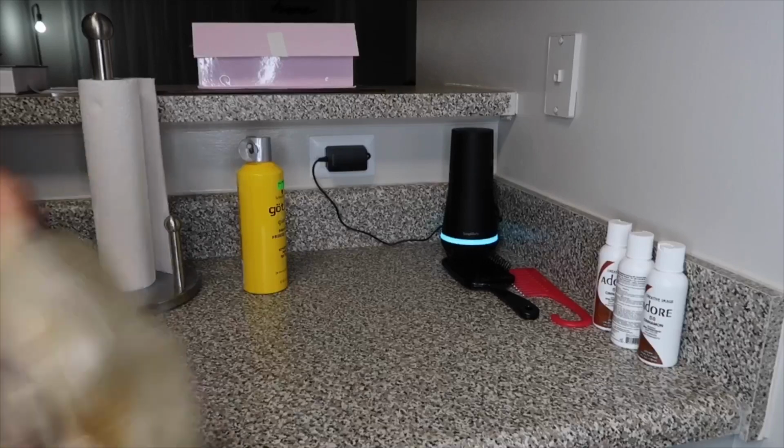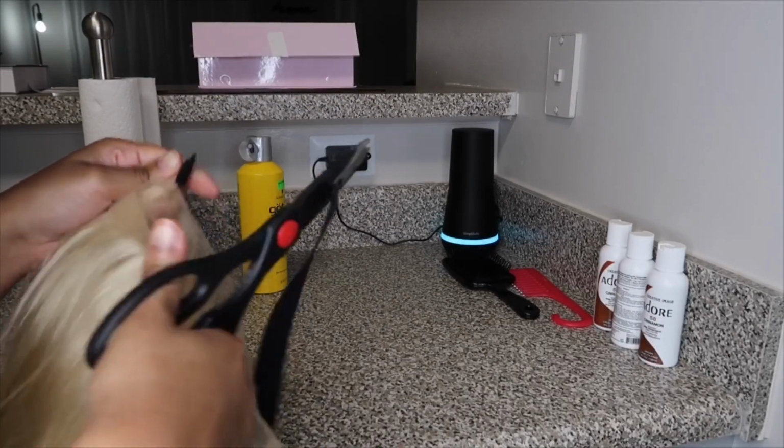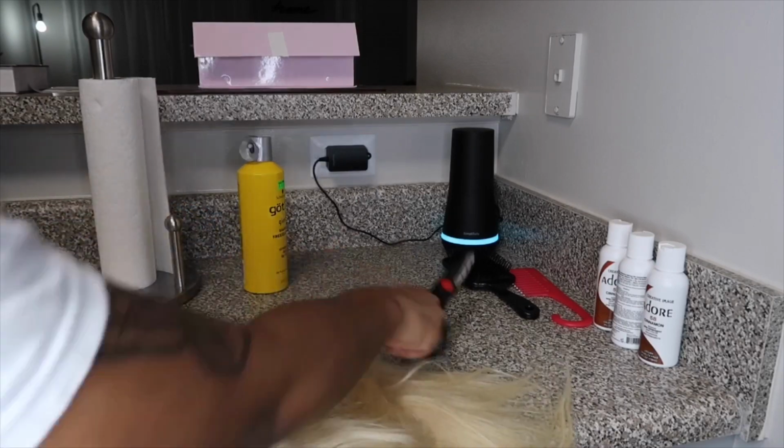Okay, so this is what the inside of the wig looks like, and I don't like these little elastic band straps because they make it way too tight for me, so I'm going to go ahead and cut those out. You can keep these if you want them, but they just make it really tight on my head, no matter what wig it is.